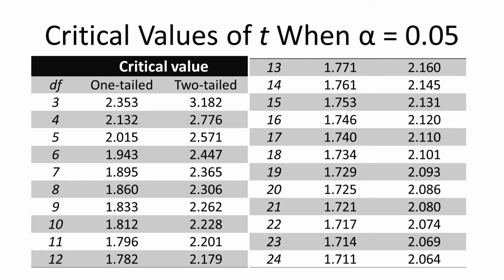Let's just say for example you have a sample size of 4. If you have a sample size of 4, then your degrees of freedom is going to be 3. And then the critical value of t for that two-tailed would be 3.182. So you'll want to compare your t-score to the value of 3.182. That's how you determine if your observed t-score is significant. You just make that kind of comparison. Is your observed t-score greater than the critical?